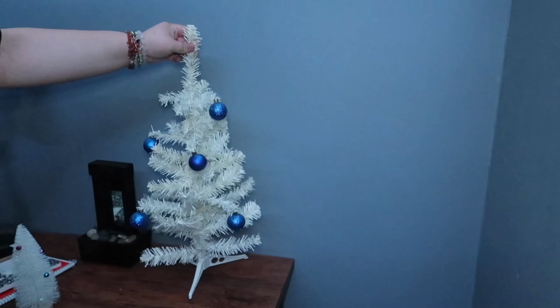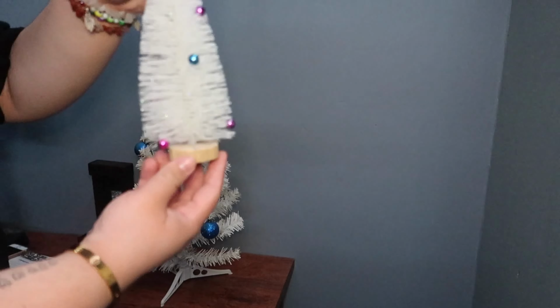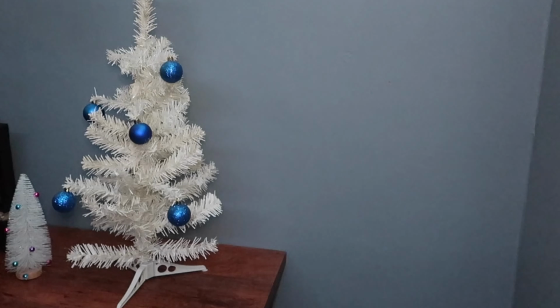This is what my tree looks like right now. Also, I have this little Christmas tree to match it. I didn't even buy this. My mom just randomly bought it and was like, it matches your Christmas tree. I cleared off my desk just so I have more room to do this.